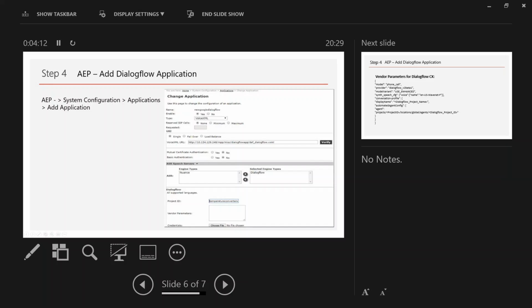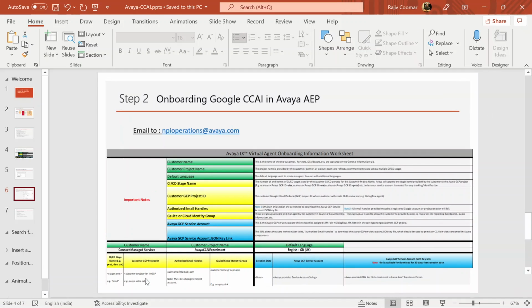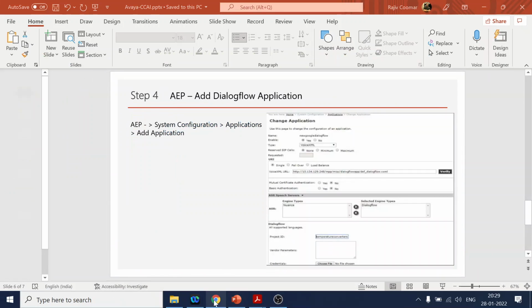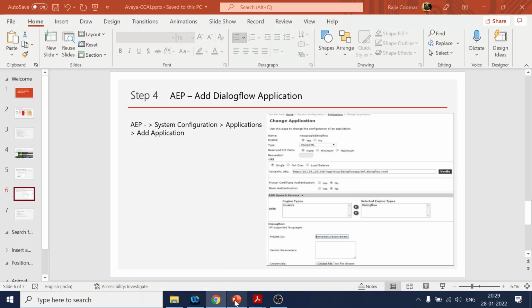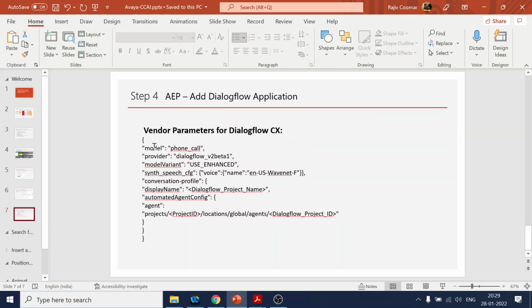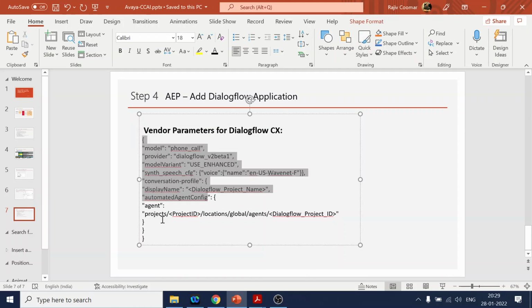Now what you have to do is the project id. You got the picture, I will show again. This is the project id that we have to give. Now coming back to the PPT, there are vendor parameters. This vendor parameter is nothing but this JSON file which you have to give.